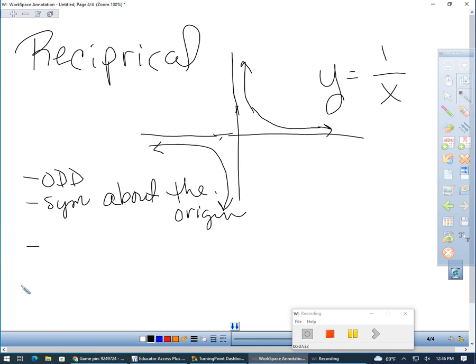What do you notice, however, for the first time in all the functions we talked about? What do we now have in this function? If you look at the graph, it's approaching somewhere in both directions. So what do we have? An asymptote. We have asymptotes. So in the reciprocal function, there is a vertical asymptote at x equals 0 and a horizontal asymptote at y equals 0.